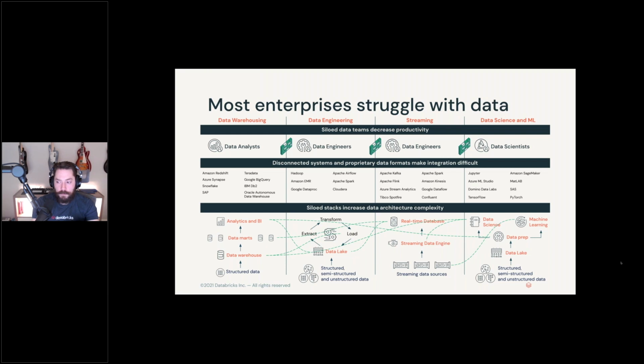nature, it's resulted in this kind of siloed diagram you see here. Most organizations start off on the left with an on-prem data warehouse with structured data for reporting and BI work, and it does a great job, but there are limitations in terms of new data and use cases, things like streaming, unstructured data, and semi-structured data that it struggles to drive value from. So most customers then introduced a data lake and started to try and glean insights from the rest of their data, which resulted in a separate silo or architecture.